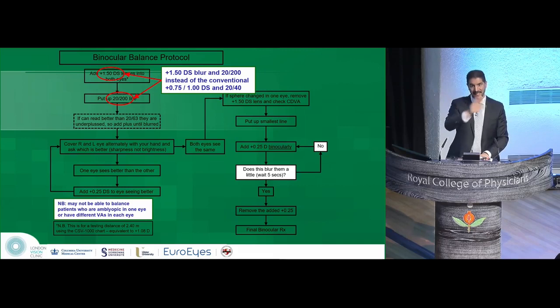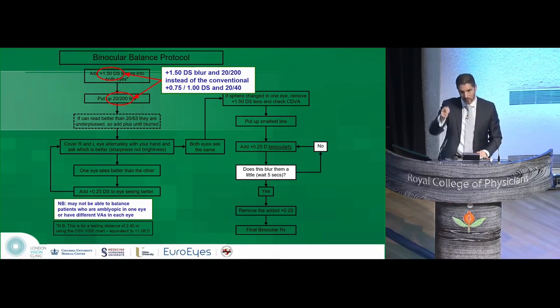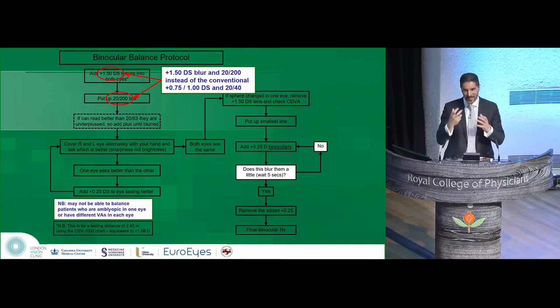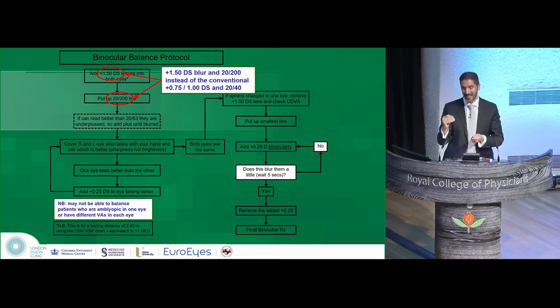And if the eyes see the same, they're balanced. If one eye sees a little sharper than the other eye, then you add an extra quarter to the eye that sees better until they tell you that the eyes are now balanced. Okay? Because we're assuming they're still accommodating into that one eye. You then, once you've added these quarters in, remove the ret lens, if you've added a quarter, to make sure you haven't actually blurred them, that they can still see to the line that they could see. And if you have blurred them a bit, you've got to take it away. It's kind of a bit confusing, but you're going to see the video in a minute.